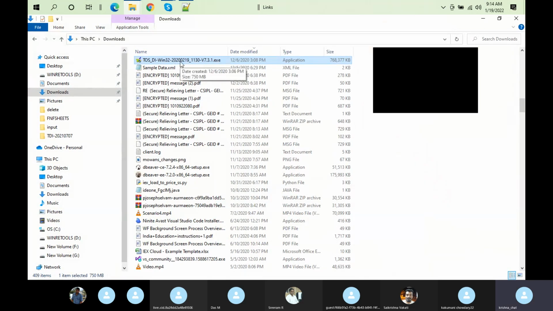After downloading, you will see either an .exe or a zip, depending on what you downloaded. If it is an exe, you just click on it. I'm trying to set this up on my machine also, but the existing one is taking time, so I'm trying to open the downloaded one. You can follow the same steps when you are doing it.